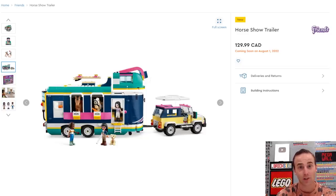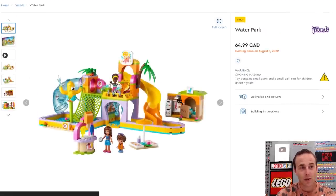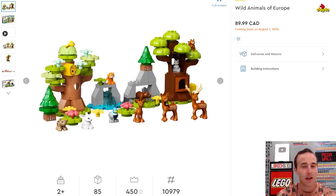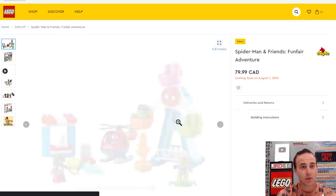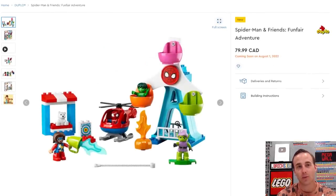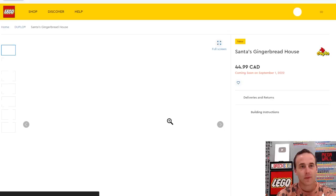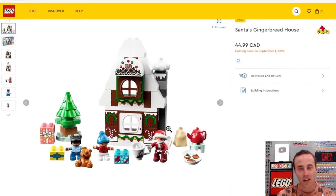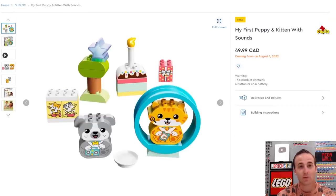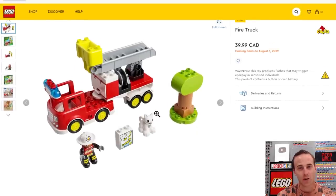Some more Friends sets — there's another little mini water park coming out, and some new Duplo animals: Animals of Europe, Animals of South America, Animals of Asia, and one other Duplo set — the Spider-Man and Friends Funfair. There's also a gingerbread house in the Duplo line. I honestly might have to start considering some of these based on the fact that I have twins on the way. We also have the first puppy and kitten with sounds, and finally a firetruck.